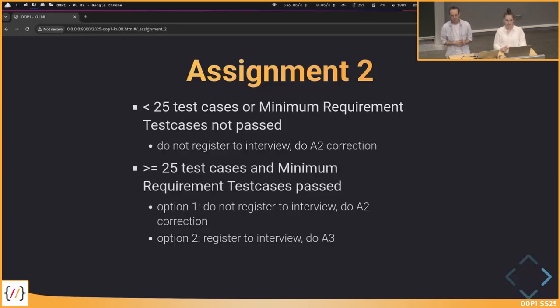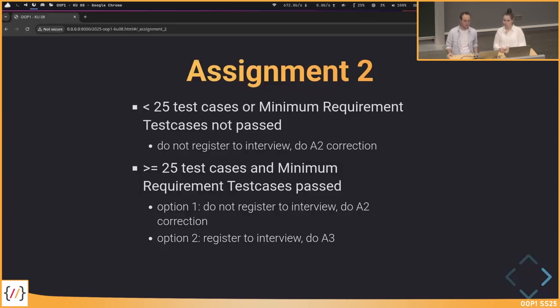In the other case, if you pass at least 25 test cases and the minimum requirement test case, then you actually have 2 options. You can choose to not register to the interview and do the assignment 2 correction. If you have around 25 test cases, then it's probably better that you do the A2 correction.